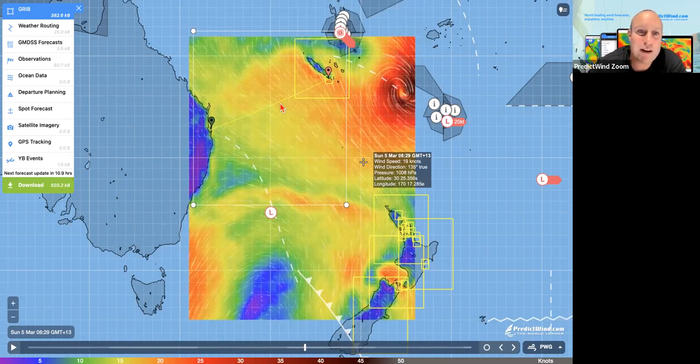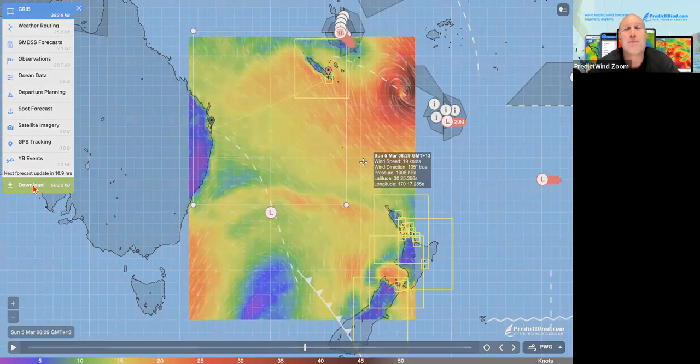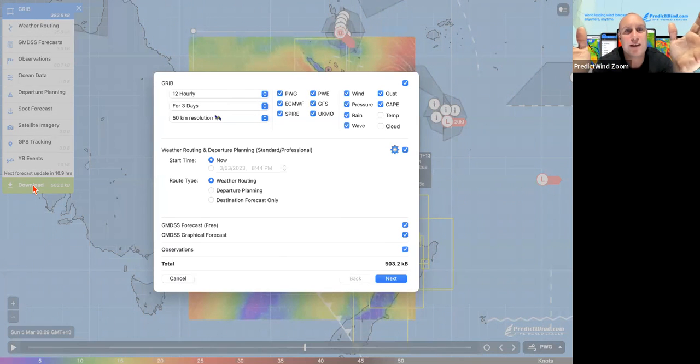So we've got our start and finish waypoints set up here. I'm just going to come over here and click on download. Whilst it will look slightly different if you're using your iPad, and it'd probably be nice if I did this on an iPad, it's actually hard to show on here. So I've clicked on download. The settings are basically the same. Everything you set up is the same. It just looks slightly different with the menu settings. This doesn't have this box. It's more of a laid out format that can fit in the iPad.